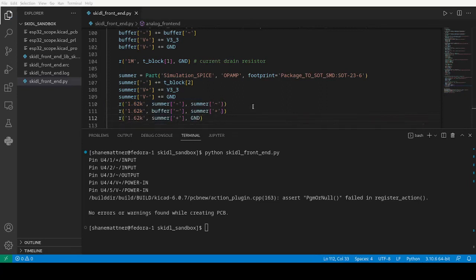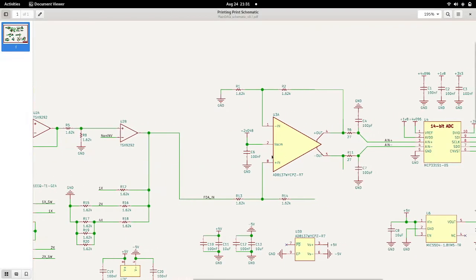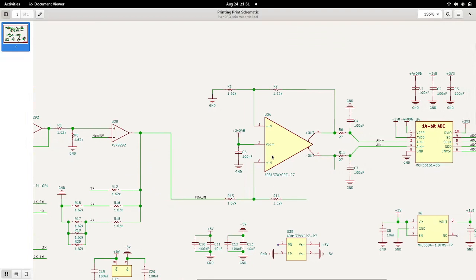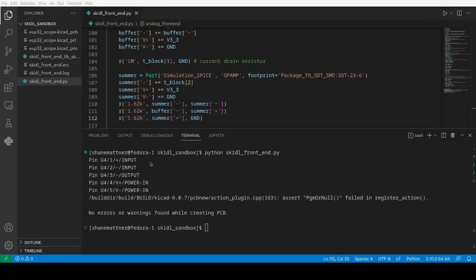Okay. And now we need the ADC driver, this thing right here, 8813, and all the peripheral circuitry. I'm not going to hop back and forth, I'll just describe it. So we have a voltage divider, capacitor, another voltage divider, the output into an RC circuit. We had to make the ADC though, because that symbol wasn't available.